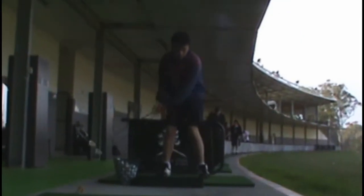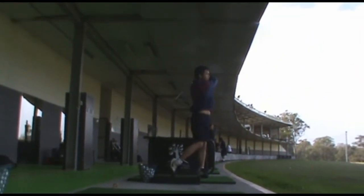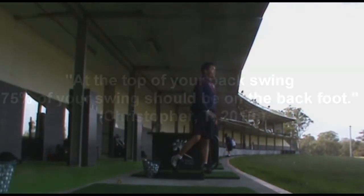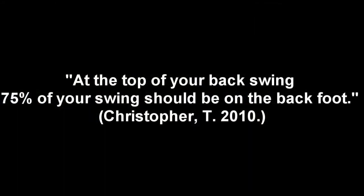When my front leg was removed in this direction, there is a shift in my centre of gravity and weight distribution, where the majority of my body weight is now supported on the back leg, effectively reducing my basal support by half, which in turn hinders my ability to produce a powerful shot. Although experts say that on the backswing 75% of my weight should be on the inside of the back foot, my stance caused my back leg to carry more than 75% of my weight, as well as having some of the weight on the outside of the foot, causing instability and some shaking.